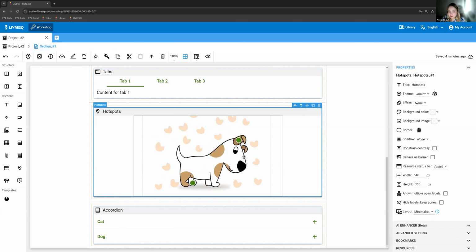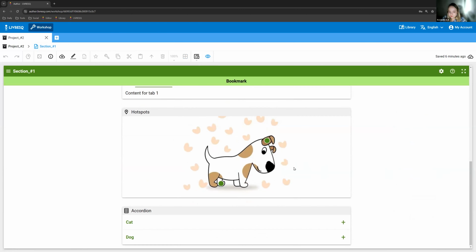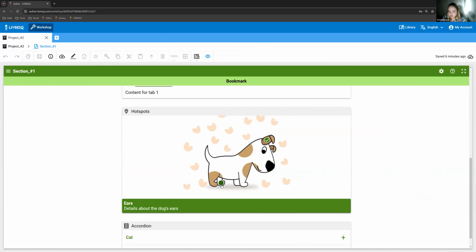If I go back to my section to preview this, I'll go into classical preview with all the resources. What happens now is that if I click on a hotspot, the details are displayed below. It's a little bit more minimalistic because that's what the name says as well. Slightly more elegant, if you will, but it depends on what you need it for, because maybe sometimes you want the student to see the label. It's really important to have that aspect.